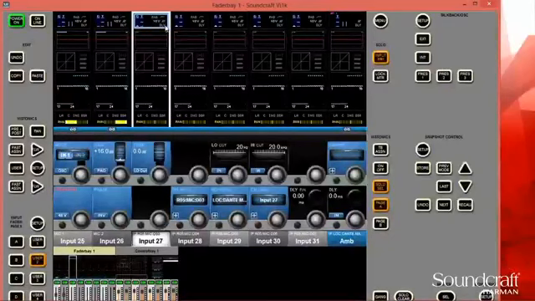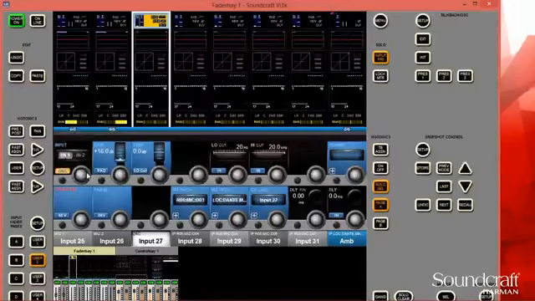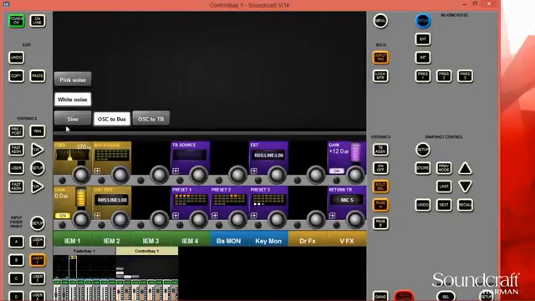So this is what I want to demonstrate here. I'm going to use the signal generator to demonstrate it. So at the moment, there's tone, white noise.